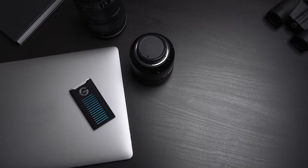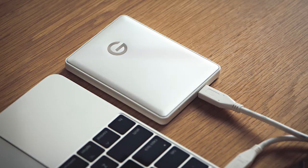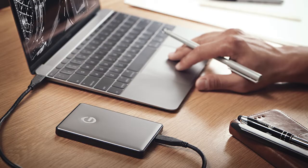Our desktop products are externally powered, so they have to have wall power for that. And obviously, if you're on a desktop, you're probably near power outlets, so it wouldn't be so much of an issue. I know you were talking, obviously, about Thunderbolt 3, but G Technology also has USB-C based products, and there are applications for those. It's not as if Thunderbolt 3 is, well, it's an upsell, but it's not necessarily the only option out there. Yeah, exactly. And in some instances USB-C is probably a better option than Thunderbolt 3.